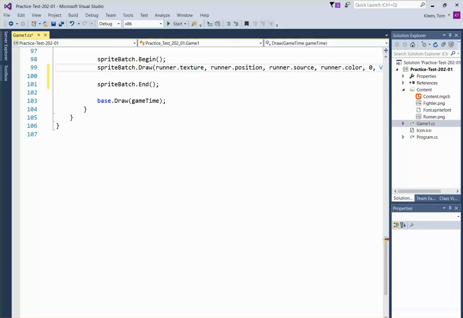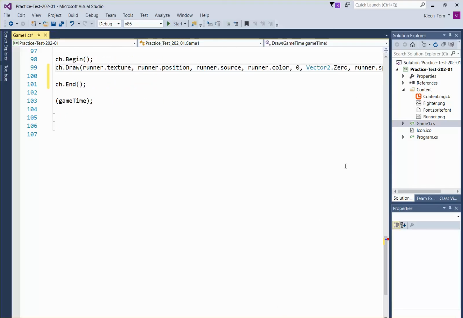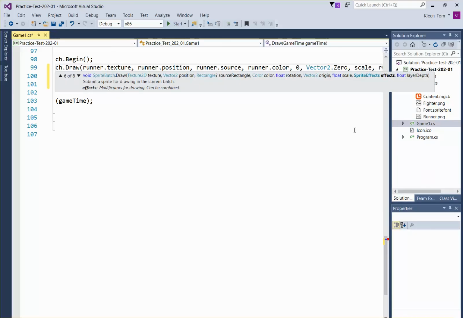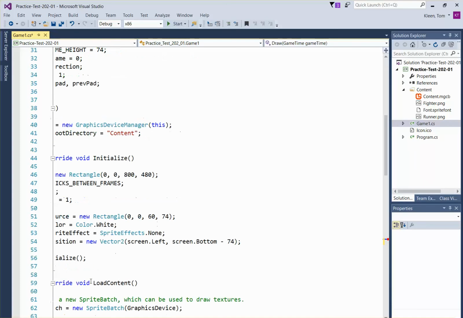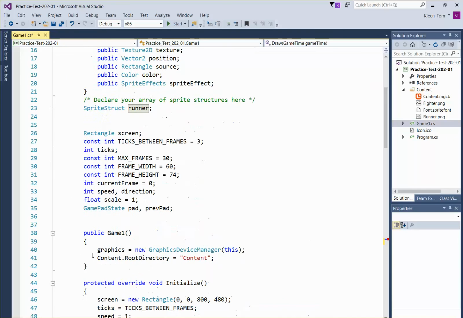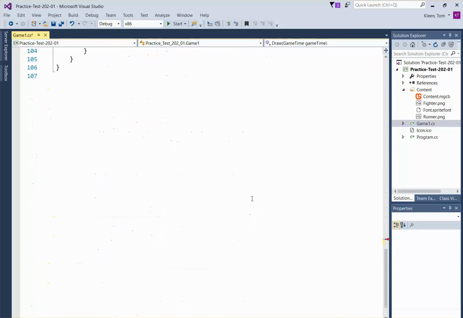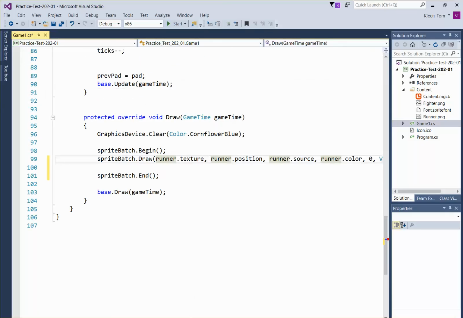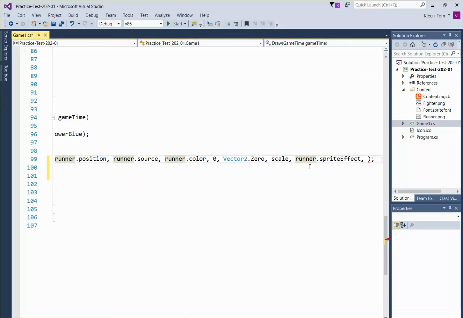Okay, it looks like apparently I must have skipped one here. There is supposed to be a scale in here as well. And let me see, I think I have scale declared. Let me look up on top. Yes, that scale is equal to 1. Okay. And so if I put scale in there, and then I think I wanted a 0 there instead of a 1, although that's not really going to make any difference.